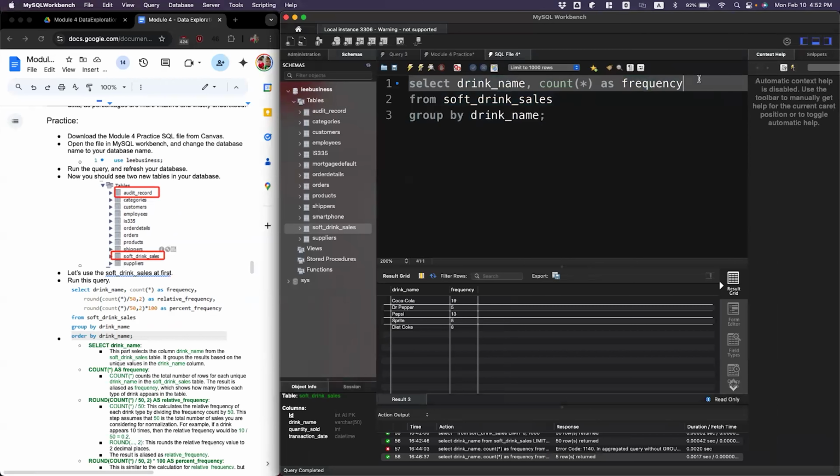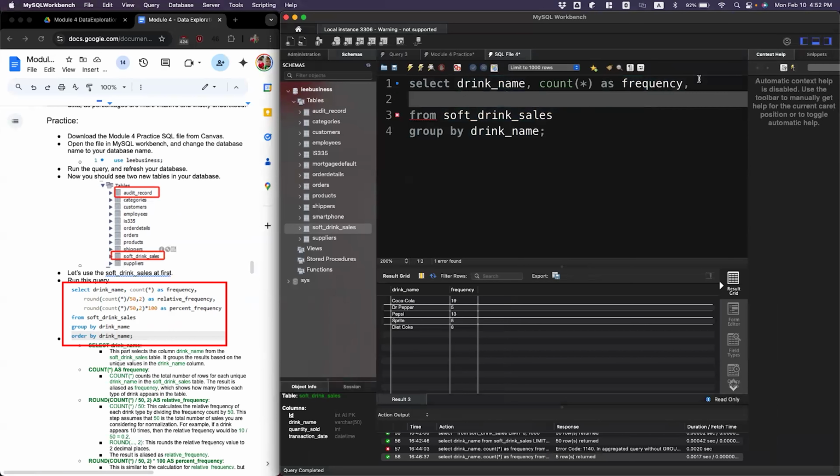Now we can write two other lines in the query to calculate the relative frequency and percent frequency. And then this line, the count asterisk divided by 50.